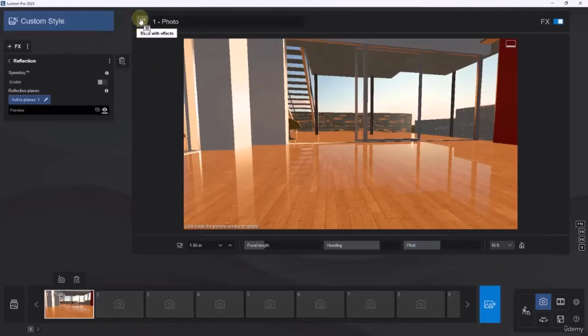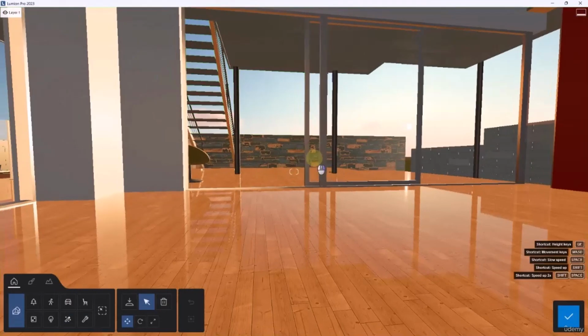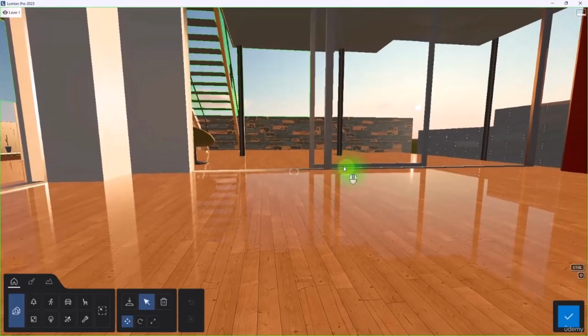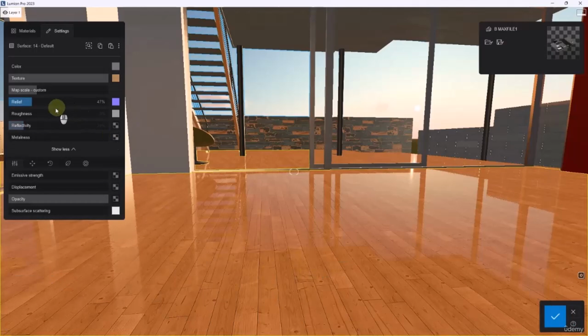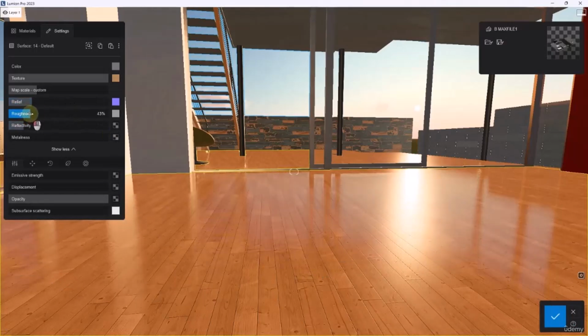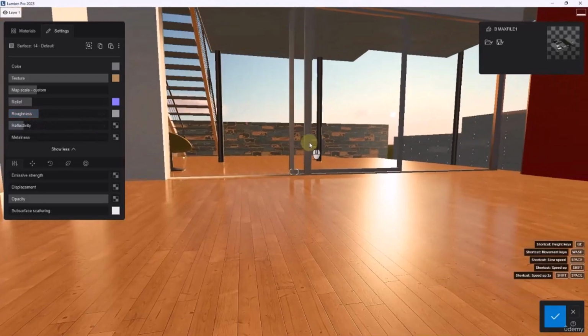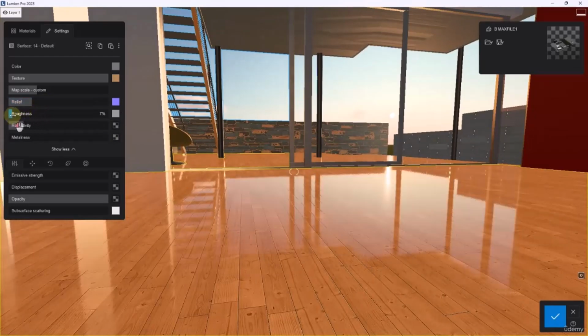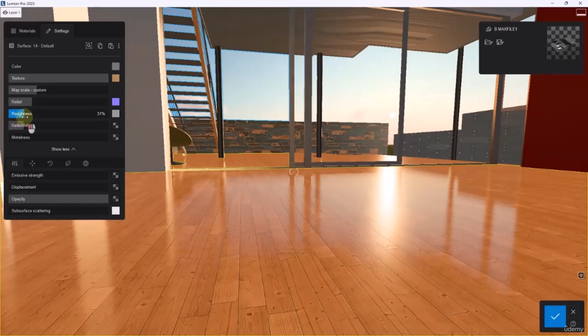Well, we have this icon here, which is build with effect. If you click on it, it goes to the build mode and it shows us the effects, the reflections as well. Well, we do it in this way when we want to improve our process. For example, now if we change roughness here, as you can see, it's more real now, since we added the effects, the reflections to it. It is so much better than the default mode, and it is much easier to control it, to handle it.